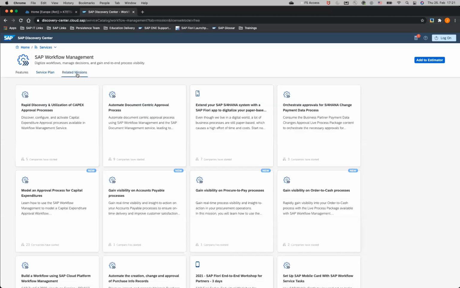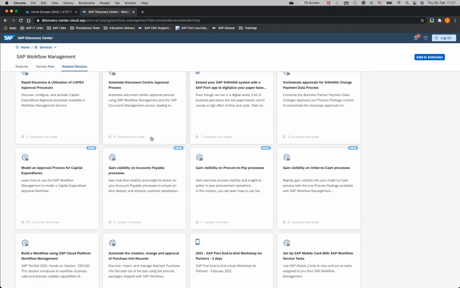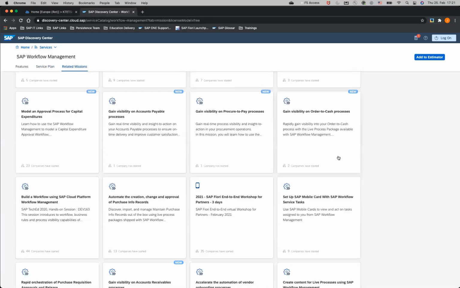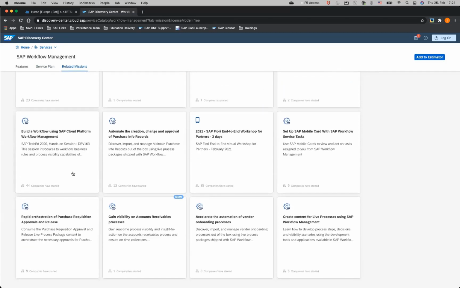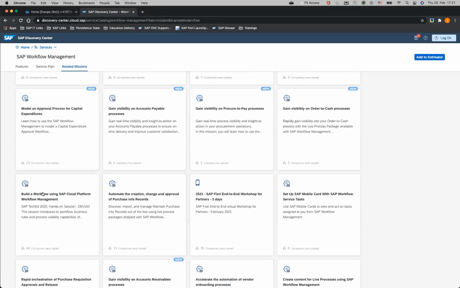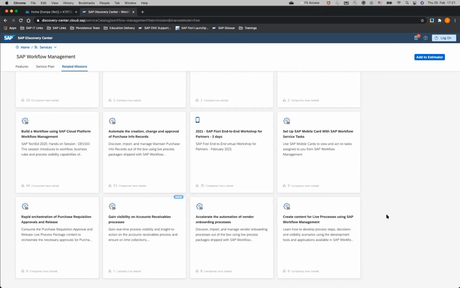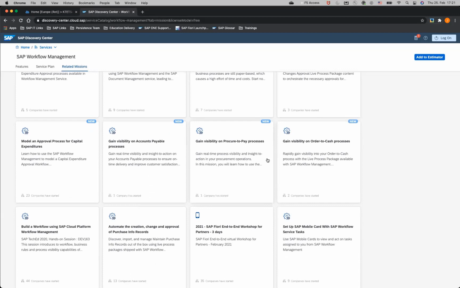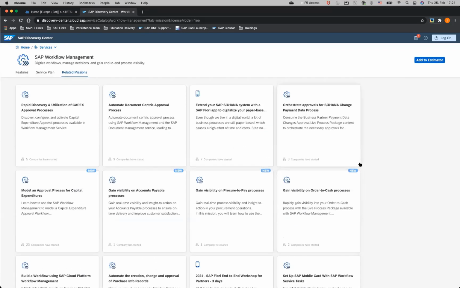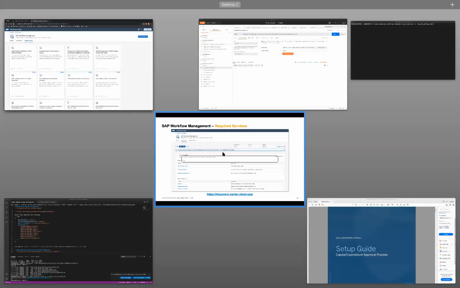And then related missions. So here we could find even some tutorial-like missions that you can click through and try something out. But we will not go for that. But just as one place there where you could also have a look at for additional content when you want to get started with something. So that's about the services that are required.